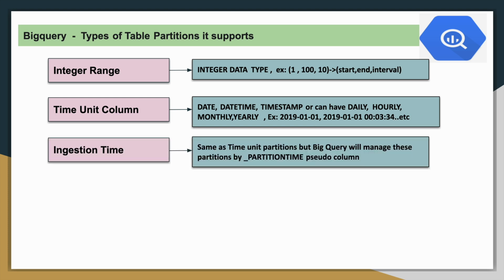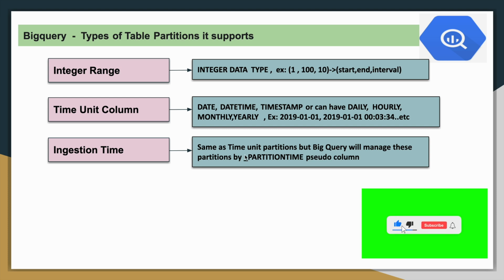The next one is ingestion time partitioning. Here the column does not exist in the table. Based on the time the data arrives in the table, whether timestamp, datetime, or date, we apply partitioning on top of the table. It also provides a pseudo column for the partitioning column. For example, if you apply partitioning on timestamp, this is the pseudo column we use for applying filters on the partitioning column: partition time is equal to timestamp, partition date is equal to date. Here also you can have daily, hourly, monthly, and yearly partitions.